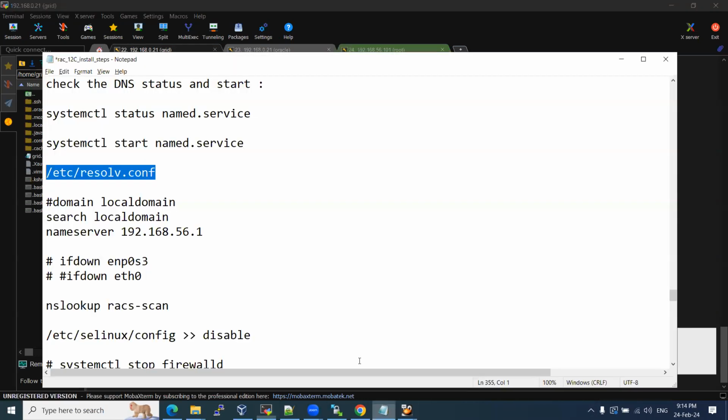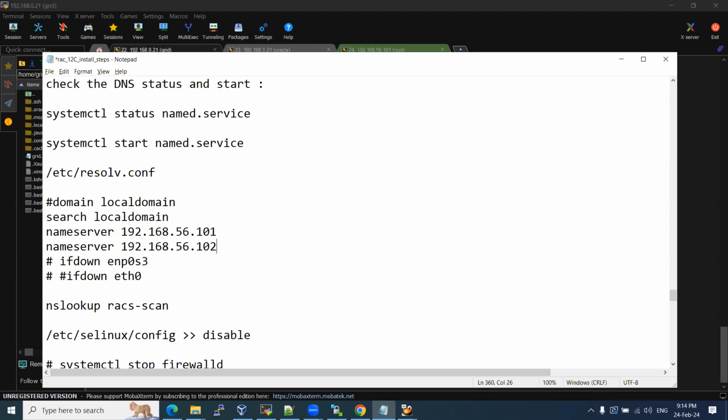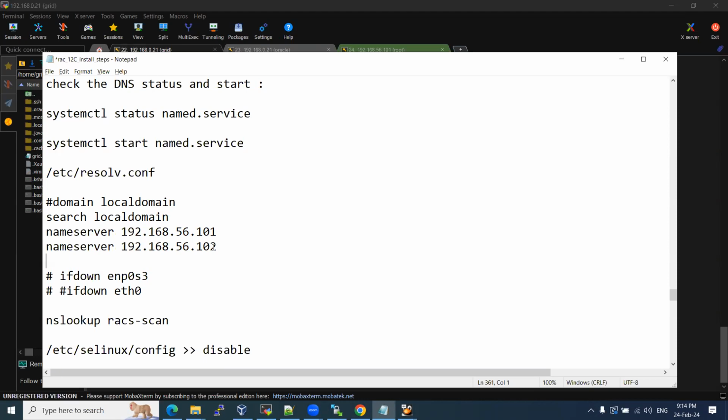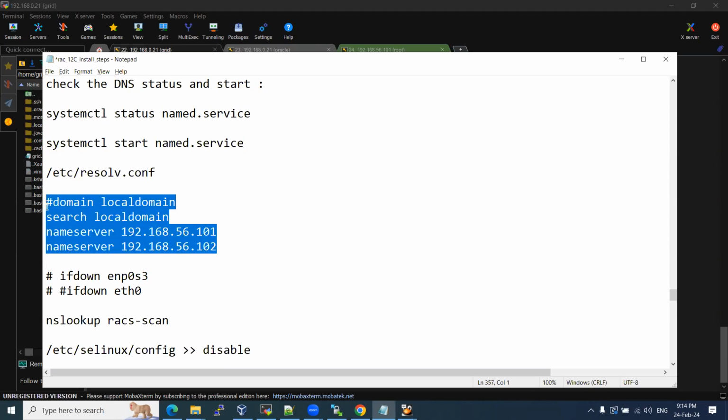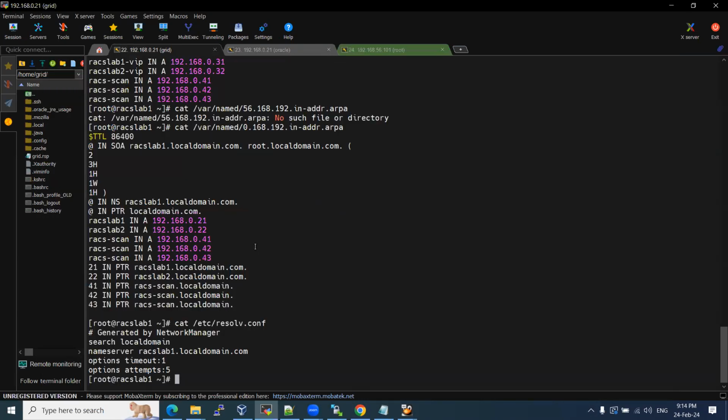Let me take this and place it here. You can use 101, this one, if you want, we can keep it. Also, you can use 102 for another node. Then update this resolv.conf.